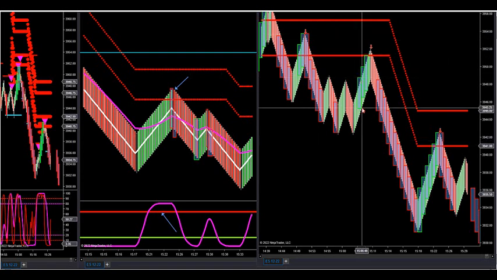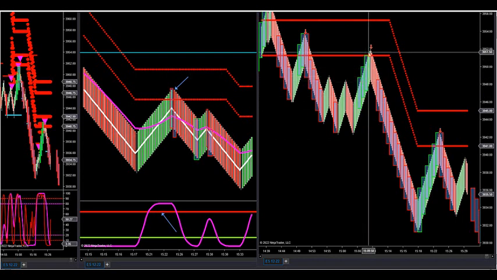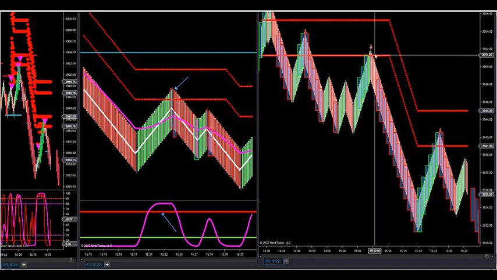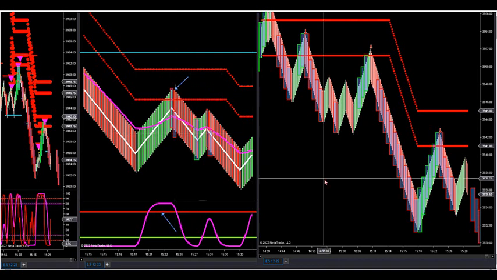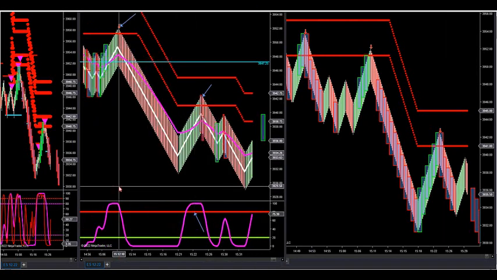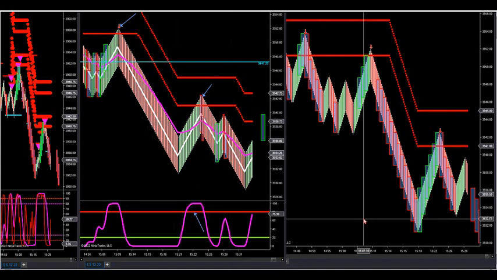If I'm in a red ATR, you see these green boxes that are forming; that's telling me it's trying to catch the counter trend traders. So look for a possible reversal, wait for the opposite color bar to come in, which will be your arrow, and that would be the possible entry. If we come up to 1525, actually, let me scan this down. Let's come back here. We come up to a full retracement at 1512.